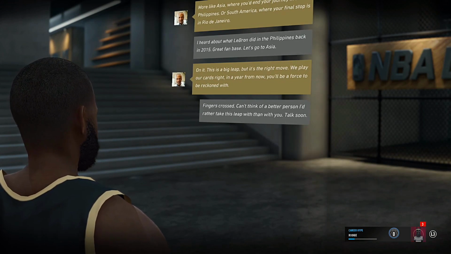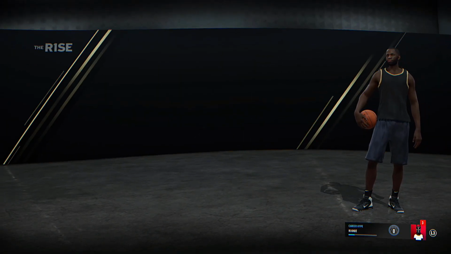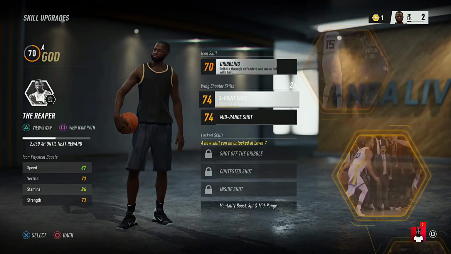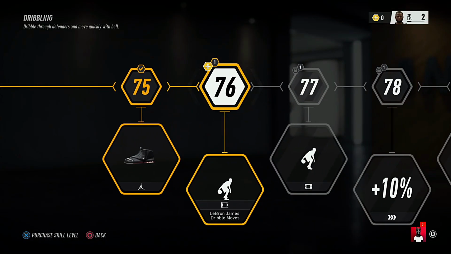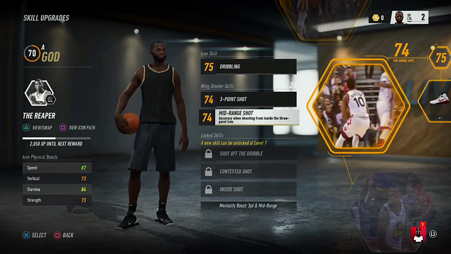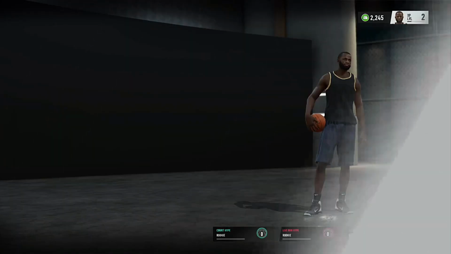Anyway, I am now texting my coach, telling him that I am going to be in the Philippines next game. So with that being said, I'm going to go ahead and upgrade my player. I got 1 skill point right now. And like I said in the beginning of the video earlier, I was going to upgrade my dribbling, okay? Now I got the dribbling skill up to a 75. I'm looking forward to upgrading my player even further with the 3-point shot, maybe the mid-range shot next time. And I ended up getting some traits as well for completing my first game.